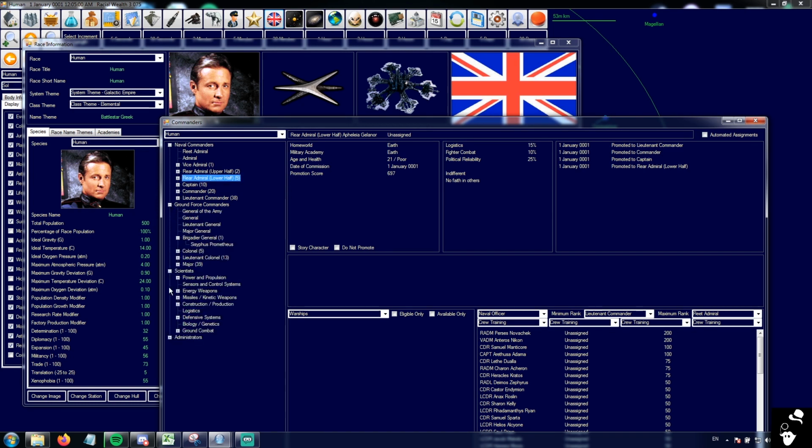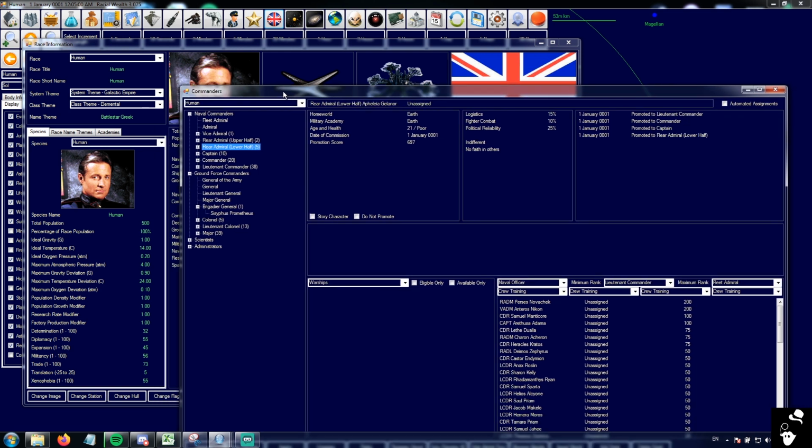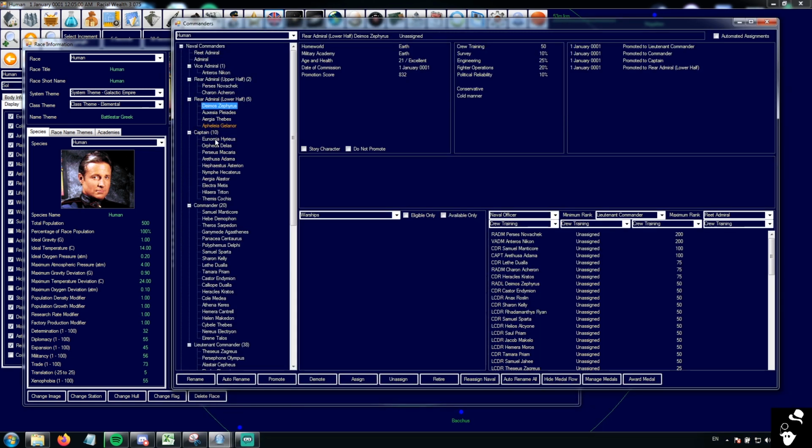I believe we did also the ground force commanders. I believe we did a US theme. I forget the exact theme that we selected at the creation. You can go back to the game creation screen, but these are the naval and ground force names of that particular theme. If you have automatic promotion, then it will automatically promote people to try and maintain about a 2 or 3 to 1 ratio of lower to higher ranks.